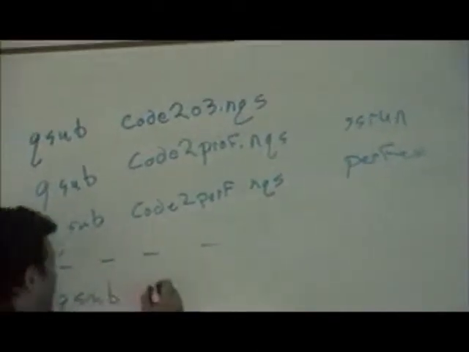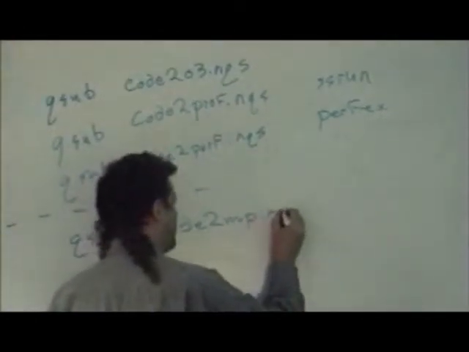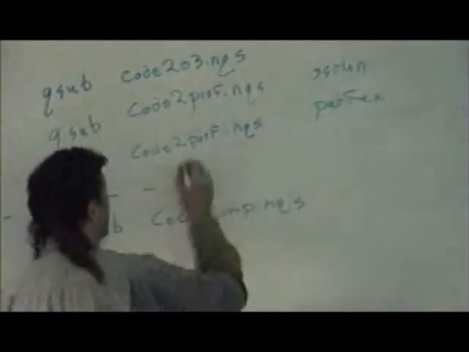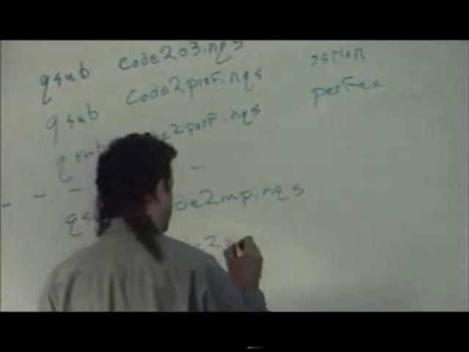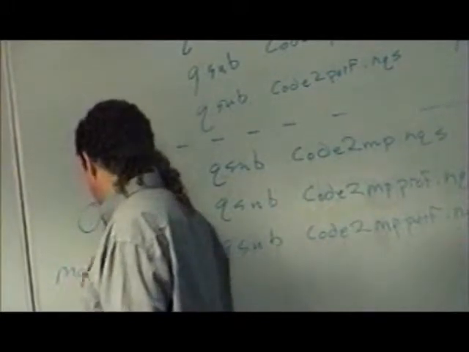Now, we also have to get into multi-threading, so after the single-threaded version, there is also a multi-threaded version of it, code2 mp.nqs, and then the prof and perf versions of those. Code2 mp prof.nqs, and then qsub code2 perf, code2 mp perf. And all I'm doing with these is a -apo on the compiler. And these are going to be what's called OpenMP. And just to prepare you, take a look at the man page, pe_environ. So that's what we're going to spend time on tomorrow morning, looking at the differences between these runs.